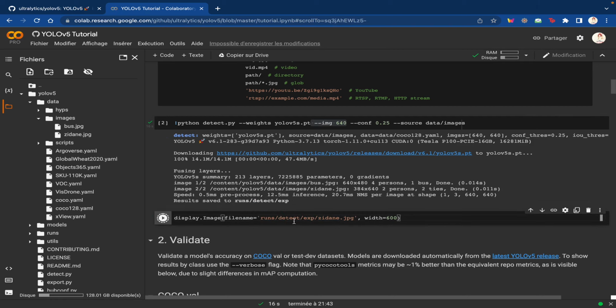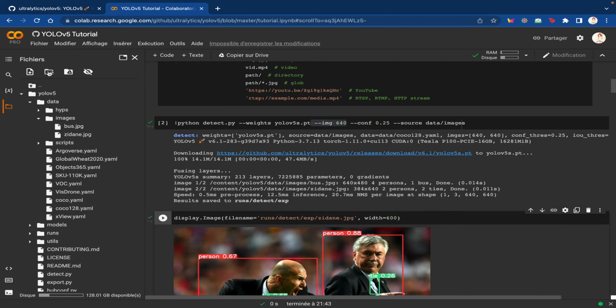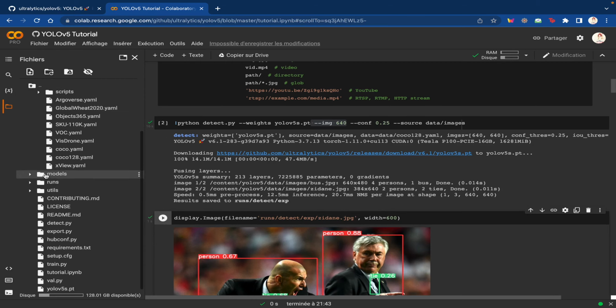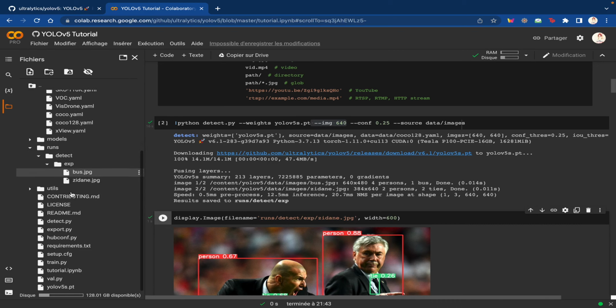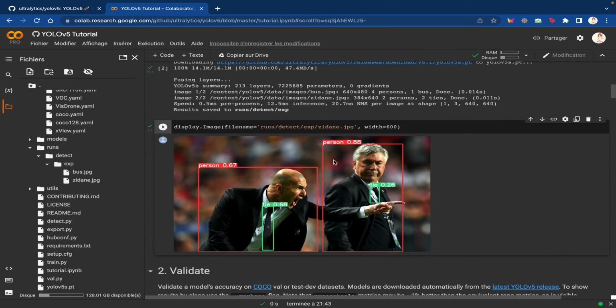runs/detect/exp, which is this one. So if we refresh in here, we're going to find it. Sorry, here it is. So runs, we have in here exp, the 2 images of the detections.